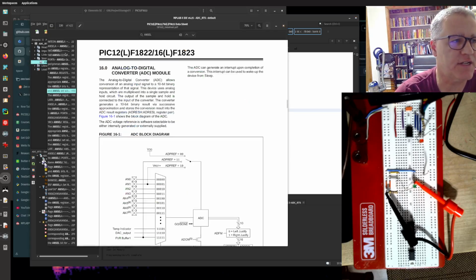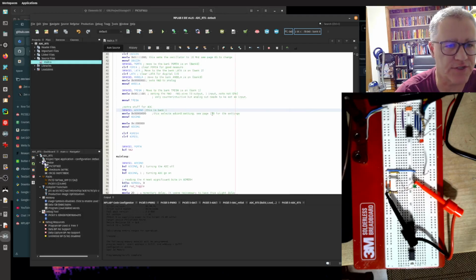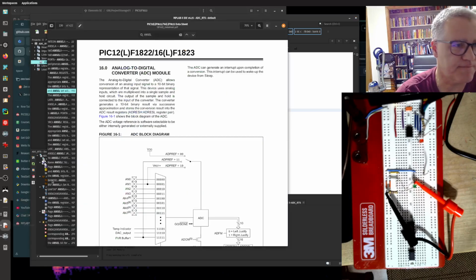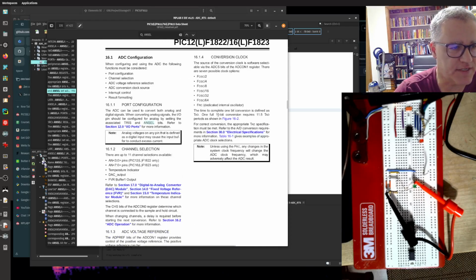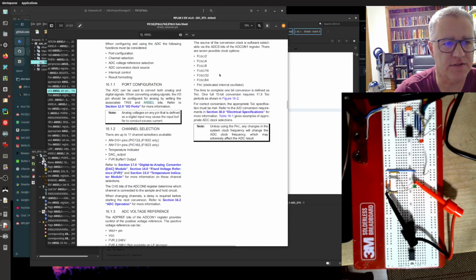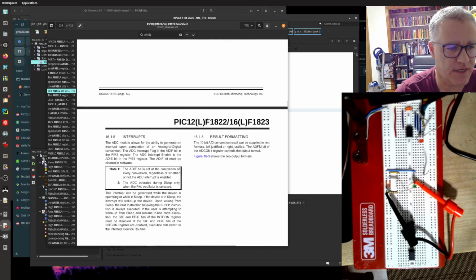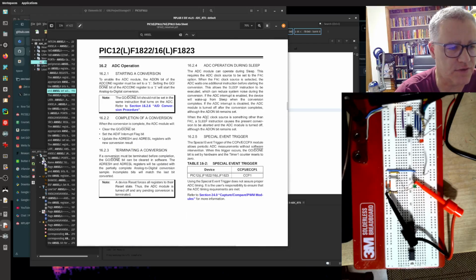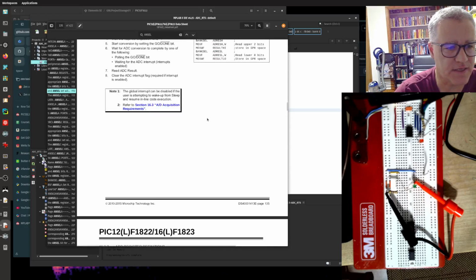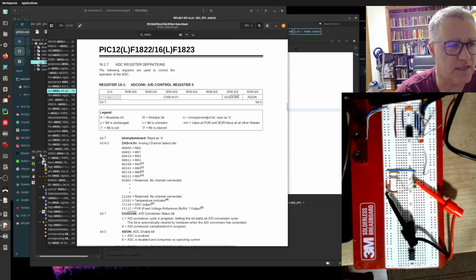Okay, got the data sheet up, and as we were told here, starting at page 130, we talk about the analog to digital converter, and I think it's a bit down here. Pretty good information here, kind of nice to read that through, but let's go to ADCON0.